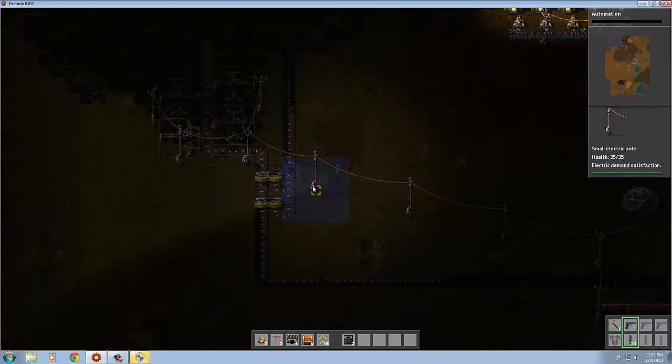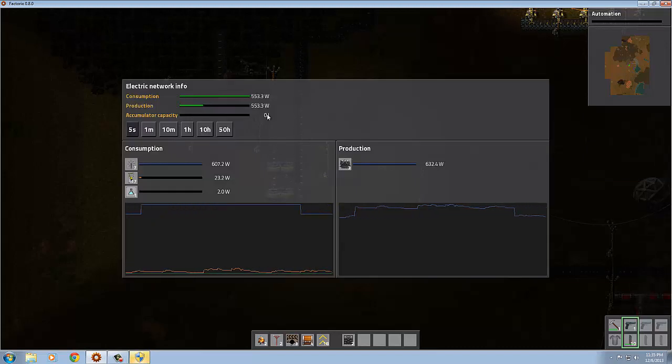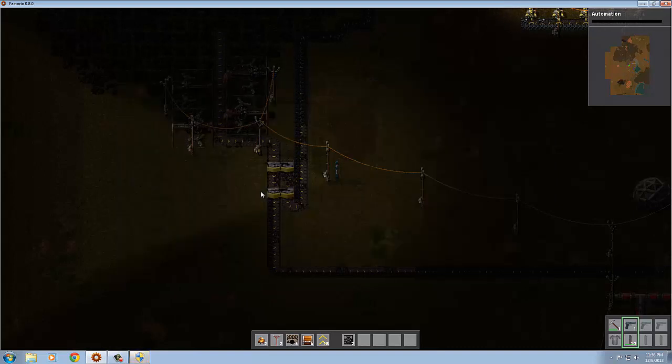You want to determine how much electricity you're using. You come to an electric pole anywhere on your electric grid, and if you right click it, it brings this up and it shows me that I'm using 650 something watts of consumption. I'm producing about half of that, so I've got a lot. I can double that basically, and I'll still be okay before I start getting close to browning out. So I'm good. There are solar panels, there are accumulators and stuff like that for solar power.